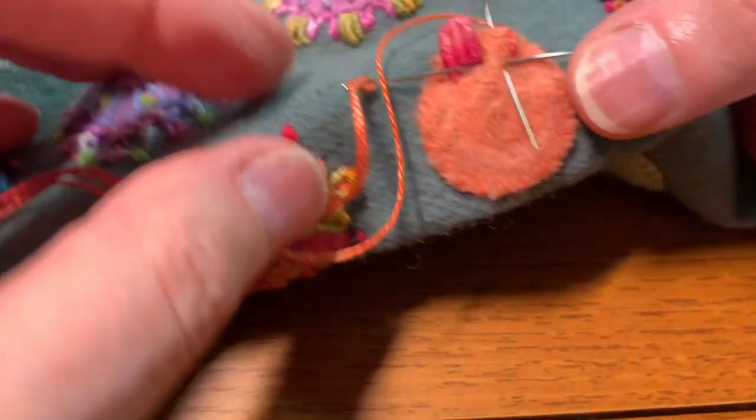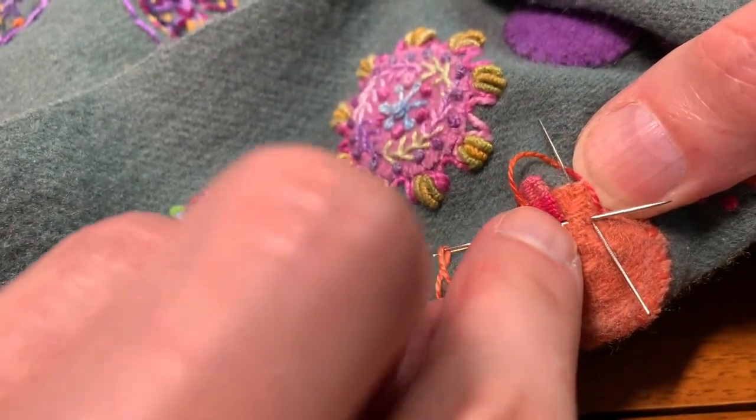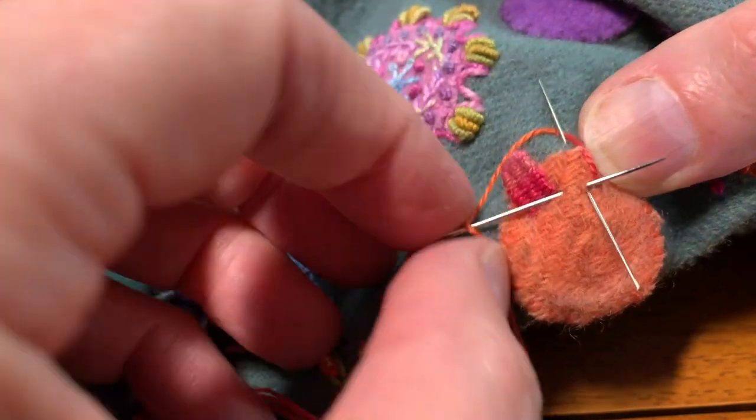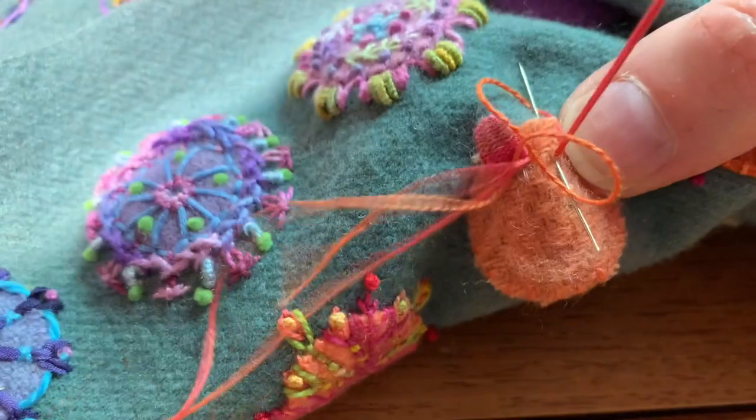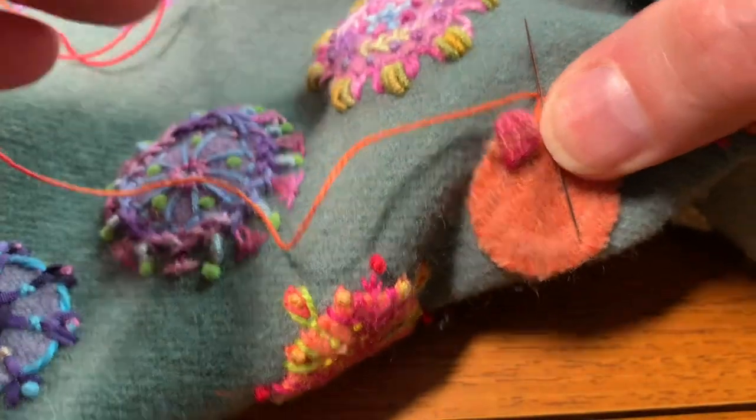Grab something to stitch with, grab a needle and some thread, and let's start stitching that picot flower. For my next petal, I'm bringing it right up to the side of this one. If it overlaps a little, that's fine. It really doesn't matter. It doesn't all have to be uniform.